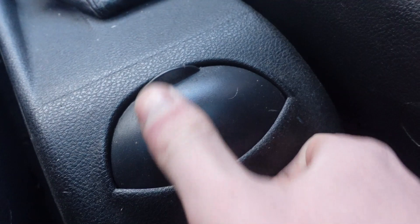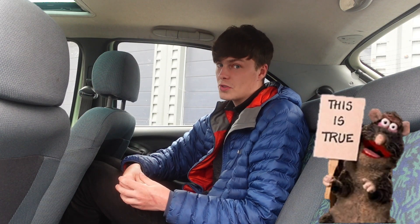Fiat really did tick the equal opportunities box before it was even a thing — meaning that driver and passenger, him-her, him-him, she-she, they-them, they all get equal access to the ashtray, just like when you all stood around a bonfire. Now one of the reasons that Sharon and Ozzy Osbourne praised the Brava so highly back in the day was because Fiat went to the trouble of fitting an ashtray in the back, so their children could enjoy a nice smoke from tour location to tour location.